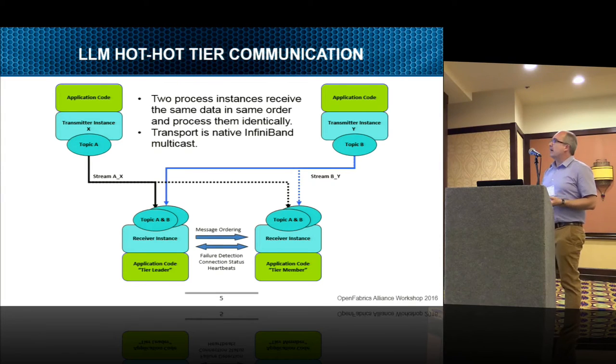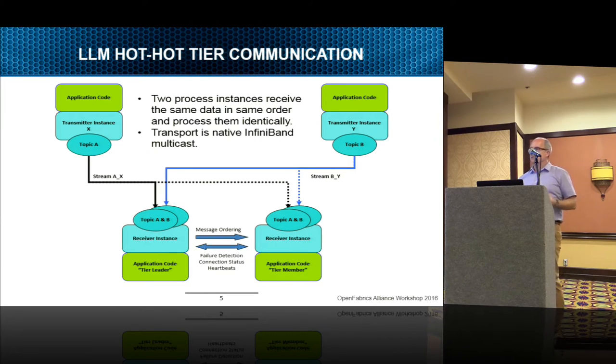And beside of that, and that was also the reason why it was chosen, for this availability point of view, it provides a kind of hot application design. So you have the same application running on two machines doing the same kind of code. They're running real hot in the meaning that the same kind of input is processed. We are doing the same kind of processing with all the data. And so for a given input stream, you have an identical output.